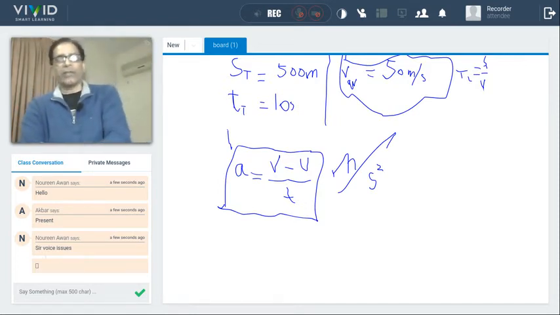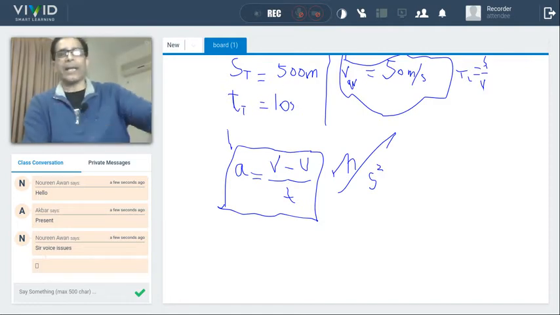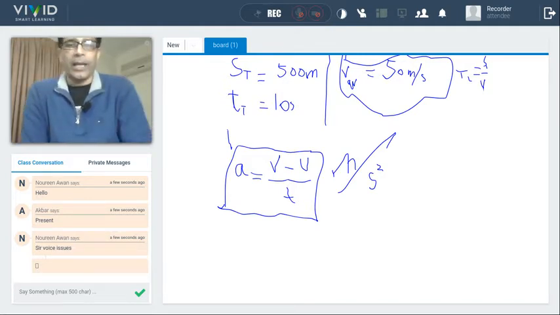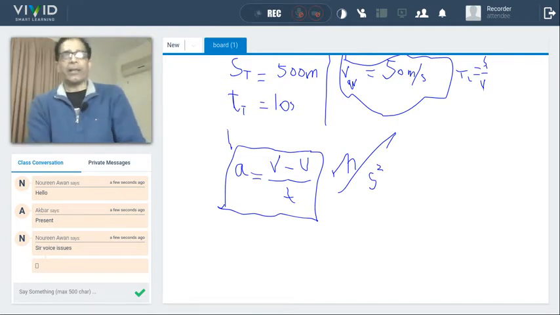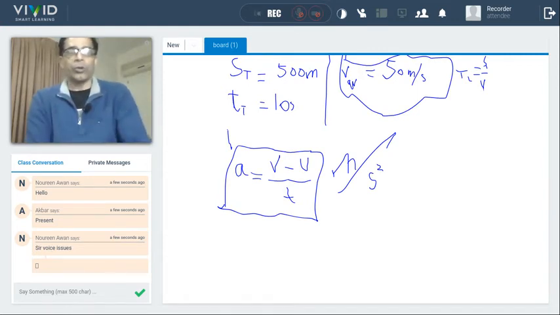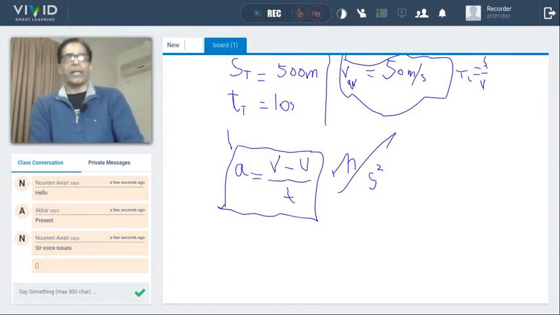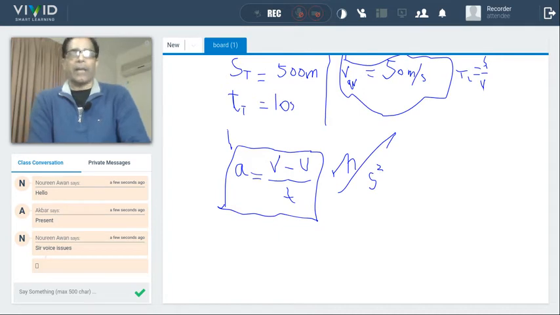Just as you can also have the idea of uniform deceleration. Suppose the brakes are applied and an object is coming to rest, but before coming to rest it is decreasing its velocity, and the velocity is decreased by, suppose, 15 meters per second every second, and after 5 seconds it comes to rest. So 75 was the velocity before the brakes were applied, and when the brakes are applied the velocity decreases by 15 meters per second, and then after 5 seconds it comes to rest. It refers to a uniform deceleration in which the velocity of the car decreases by the same magnitude. So the thought about uniform acceleration and deceleration is given. I hope you people have understood.